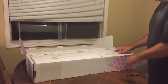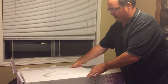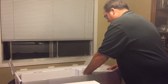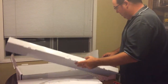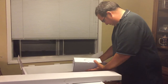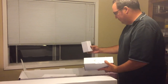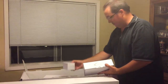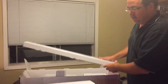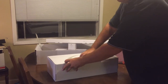Basically, what I'm seeing here is a bunch of boxes. They're labeled A, B, D, C, F box, the random E, and a G box. This big box right here is probably canopy, so let's go ahead and see what's in there.